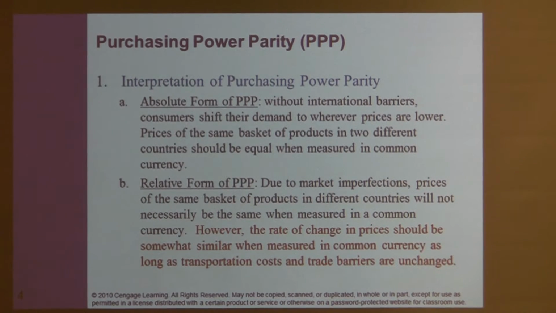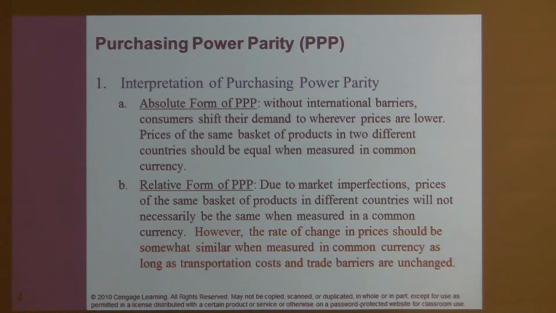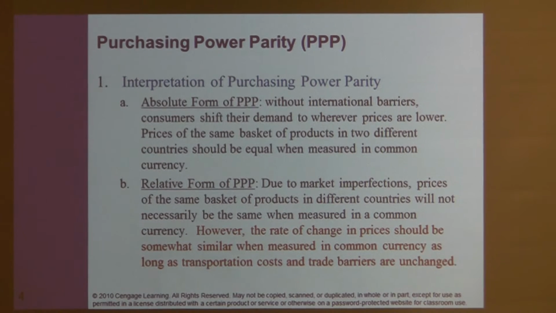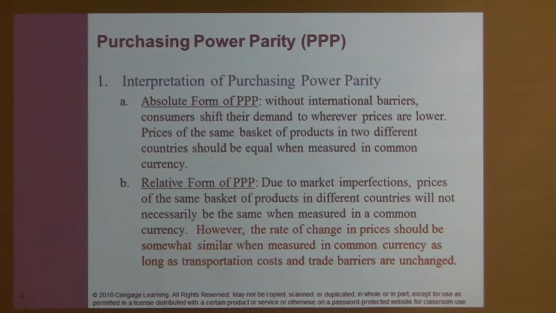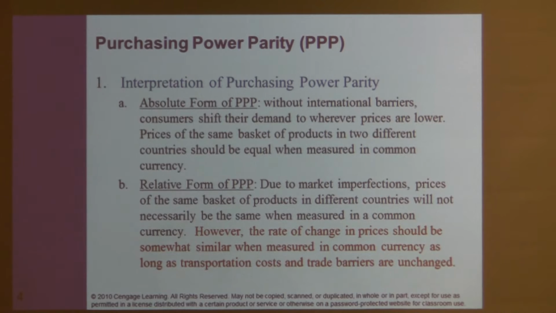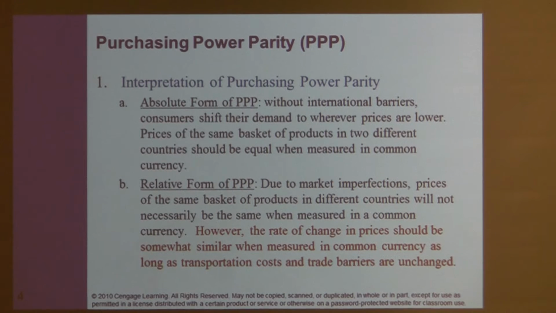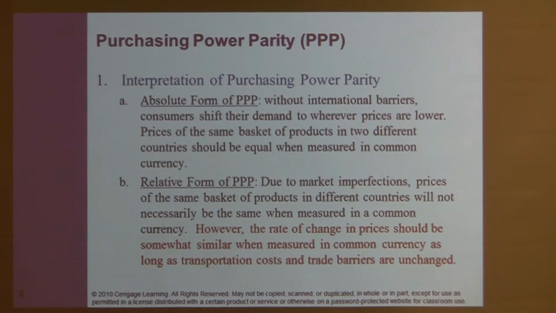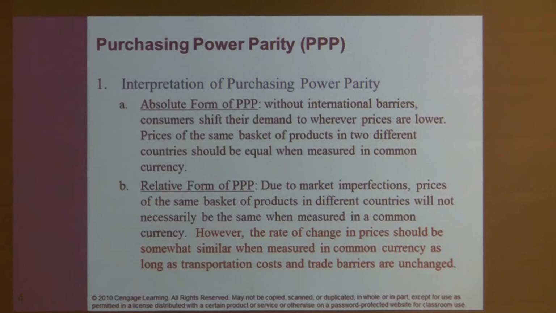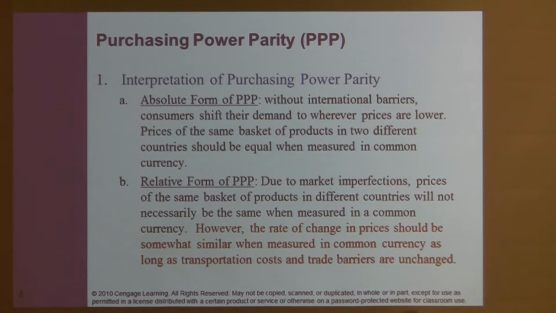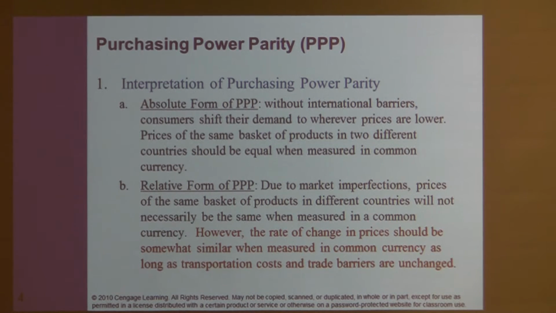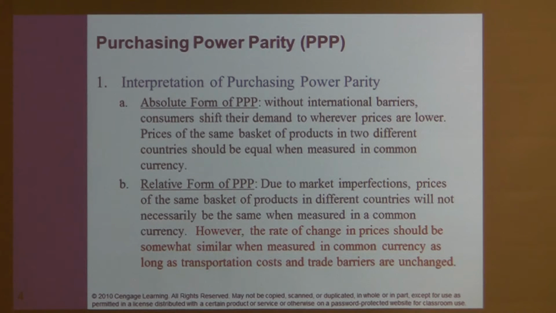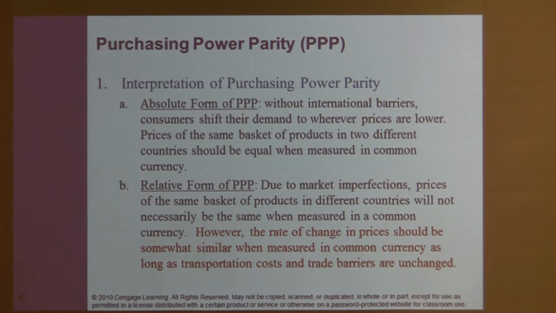So why is that? An example would be that taxes differ across the world. If you go to India, they charge 100% duty on imported cars. So that's why the price of the same car is going to be double the price in the US when you look at an imported car. I think in China too, it's very expensive. So that is one reason why that might be happening.